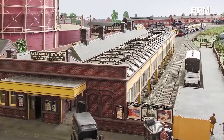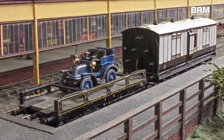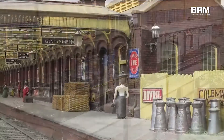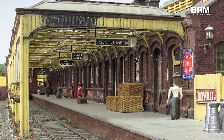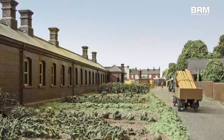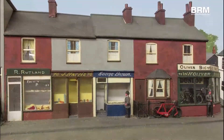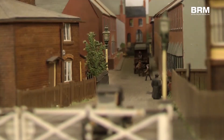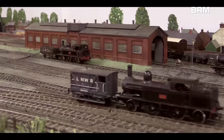Geoff Williams, who created the layout, was an engineer himself and he built the whole of the layout including the stock, and it is done to a very high degree of realism. So I was absolutely delighted a few years ago when there was an advertisement in the EM Gauge Society magazine offering the layout for sale. I went to see it, was completely enthused about it — it's been beautifully preserved over the years. Our fellow member Tim Peacock then went to see the layout and we acquired it for the club from the person who built it, and we are working with members of the family to restore it and make it an exhibition-presentable layout.